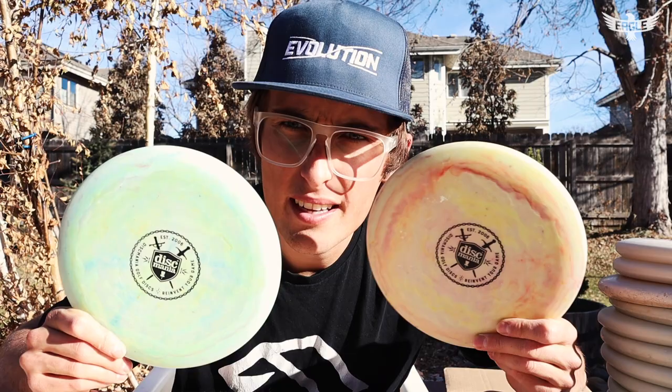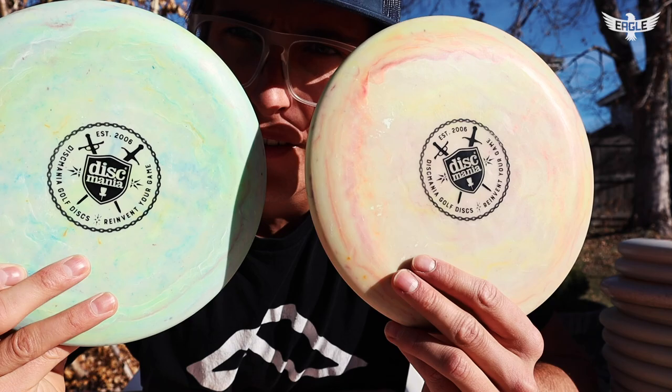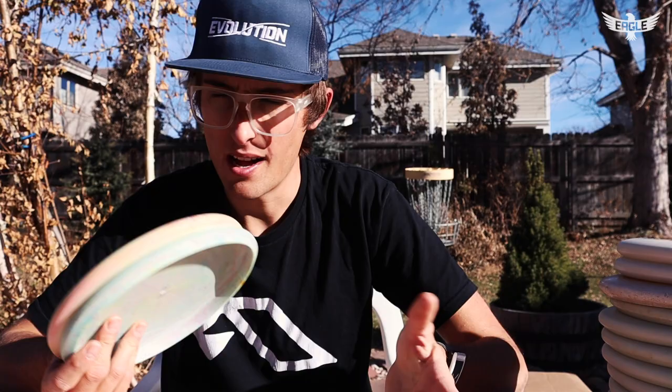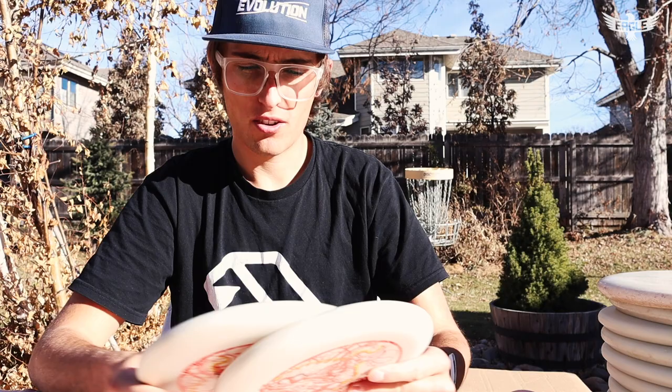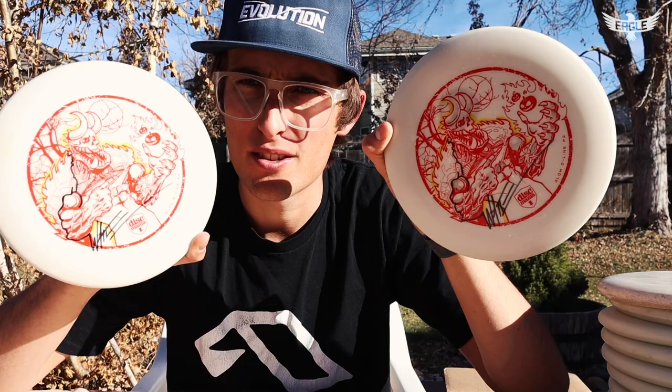Okay. Two of the discs I really like are these Galaxy P2s. You can kind of get a gist of what these look like. This was for the mystery boxes, I believe 2 or 3 years ago. Just holding on to these two because I think they're cool. I don't use D-lines, but they are very pretty in my opinion. Shout out to Les White. He sent me two of the D-line Glow P2s from Halloween. Les White signature and everything. So that is pretty cool.